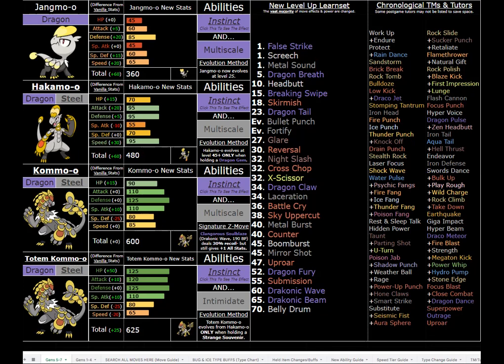Kommo-o can still run a defensive set with the base form with, you know, Parting Shot and Glare and Fortify and all this other great stuff that you can swap around with that infinite usability capsule, the infinite EV training items. There's a lot of customizability to every single Pokemon. Kommo-o is no exception because he can be like 5 things at once. He can be defensive, offensive, special, physical, mixed, whatever you want to do. Otherwise, he's just a goat. Battle Cry is another great utility move that will drop attack and special attack by 2.